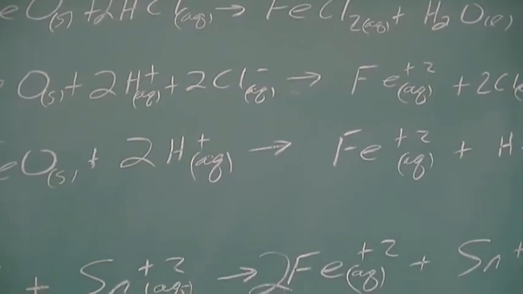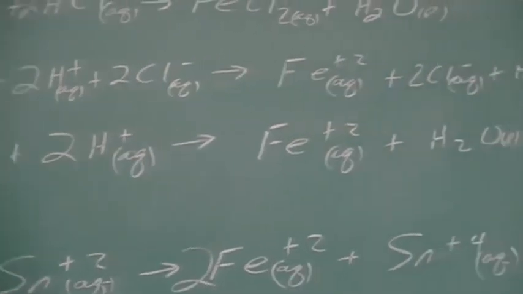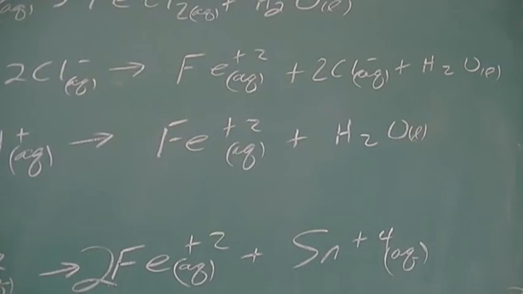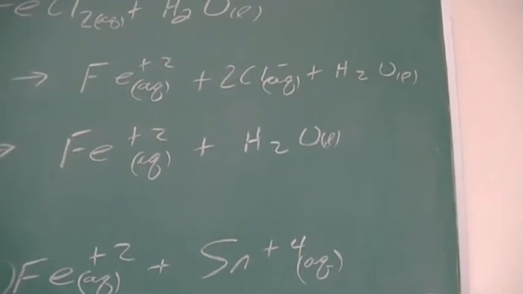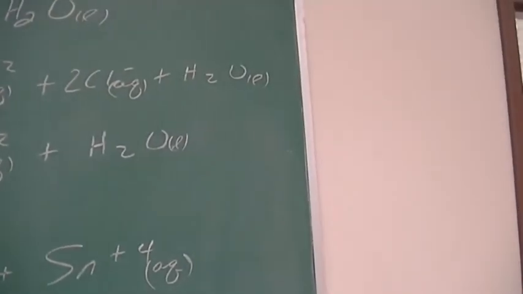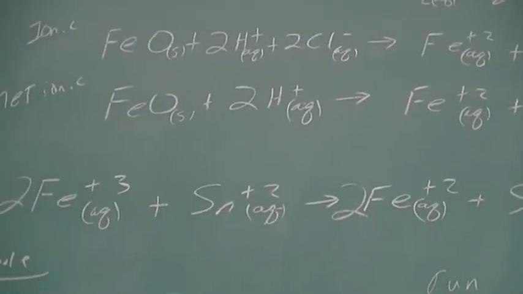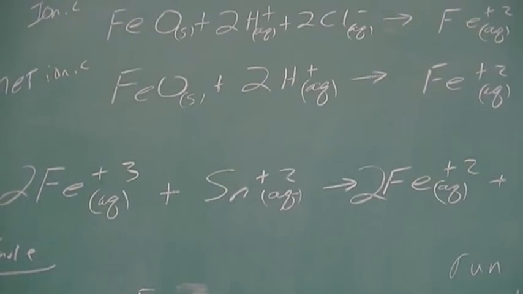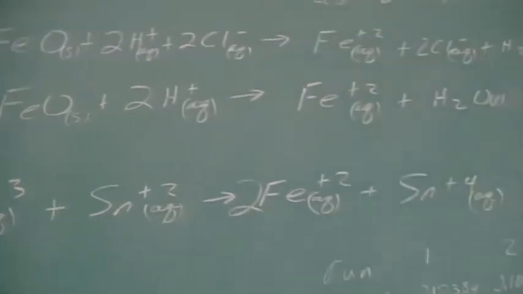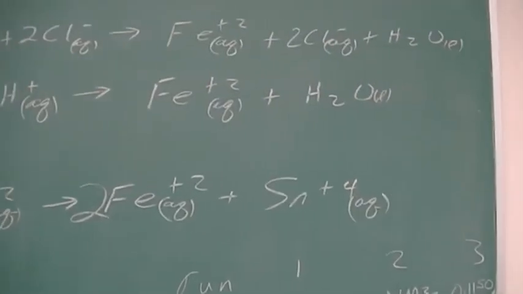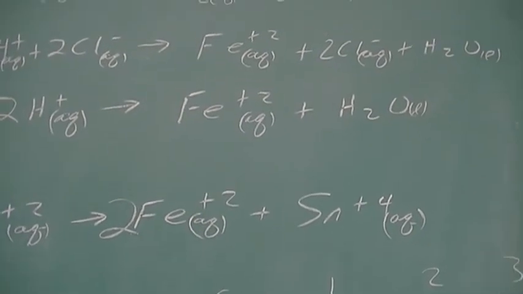We have the H plus and the Cl minus, because strong acid HCl breaks into ions. All halides are soluble except for silver, mercury, lead. So iron chloride is soluble, iron plus 2 and 2 Cl minus. And then liquids and solids all stay together, so H2O stays together as a liquid. The 2 chlorines cancel out, and so our net ionic is our iron oxide reacting with the acid to give us the iron plus 2 and water. So all of our iron that we get in this reaction came from our iron oxide.